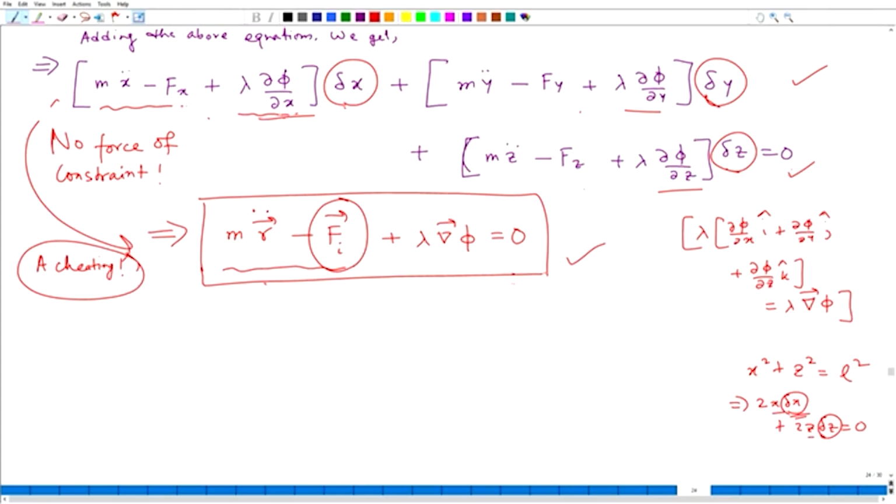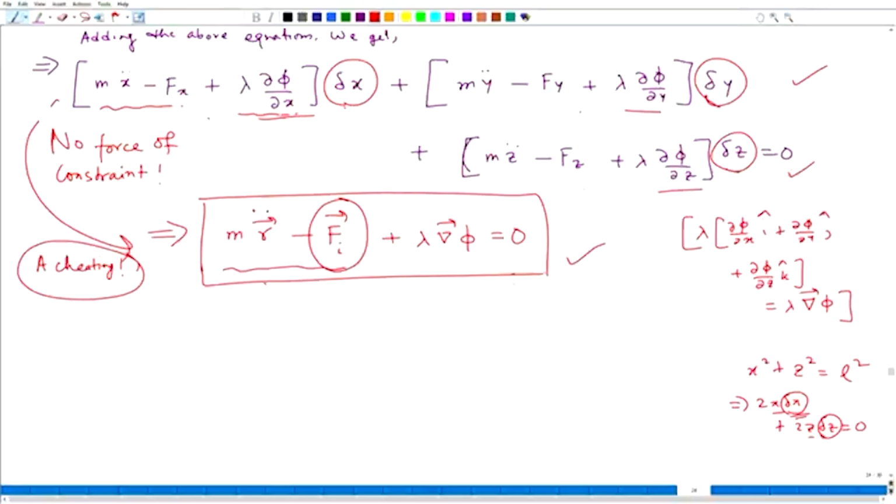Okay. So, this means that the particle is sitting at the origin, which has no meaning here. Delta x, delta y, delta z are not in general independent. So, right from this equation I cannot come to this. Since they are not independent, for any arbitrary value of lambda, I cannot claim that this thing and this thing are 0.